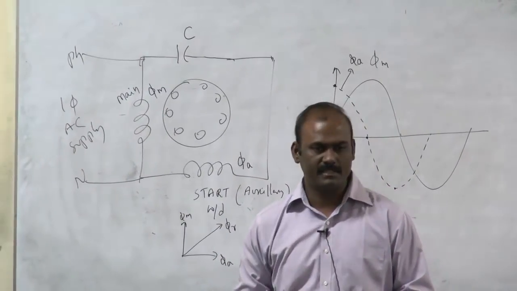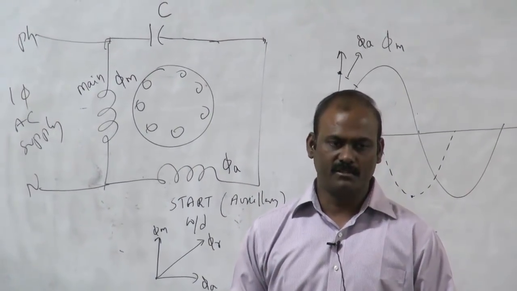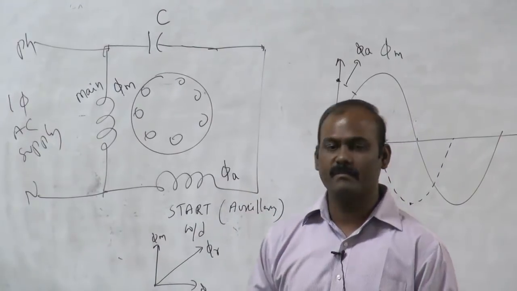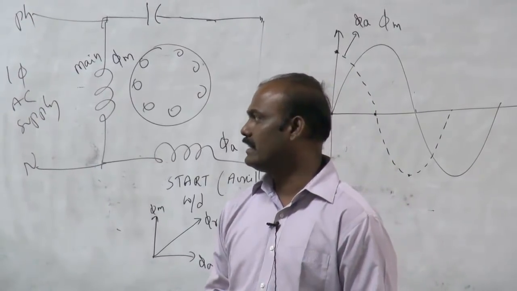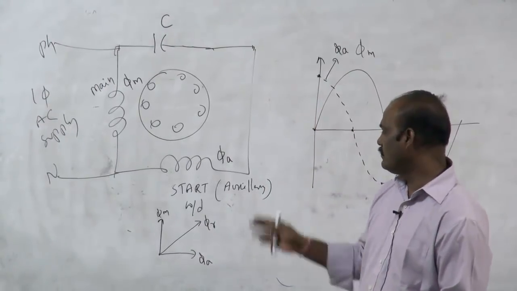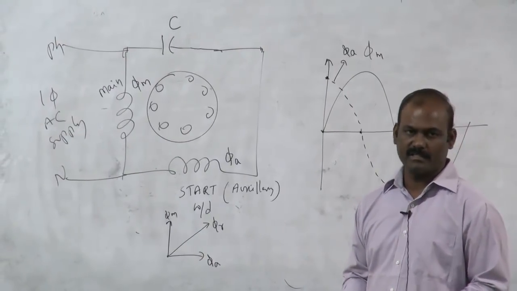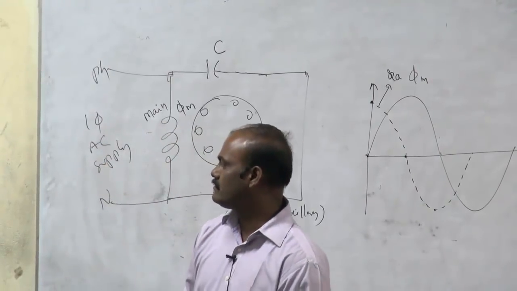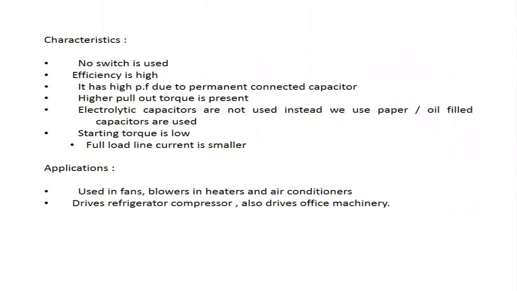That means the examples I told, like fans and whatever machines we are using in households, right? Those all come under this category, permanent split capacitor type motor. So it has two windings, the stator winding, that is the main winding, and the start winding. One capacitor is included in series with the start winding, so that you can get the required angle between the two fluxes. And these are the different applications where we can use capacitor start motors: fans, blowers and all, right? Air conditioners, refrigerators and also office machinery and all. Okay.